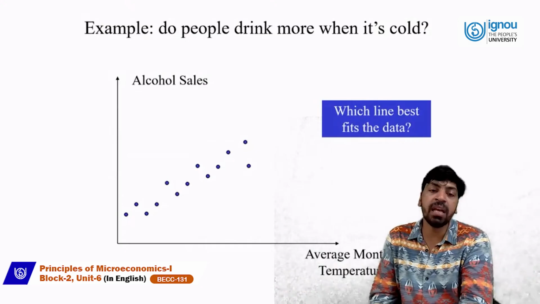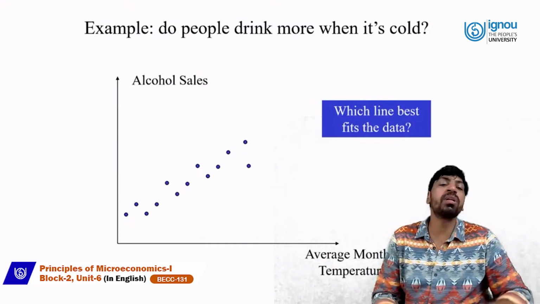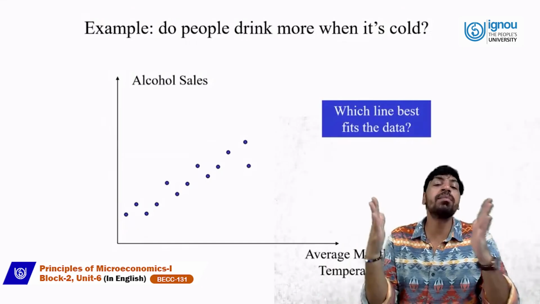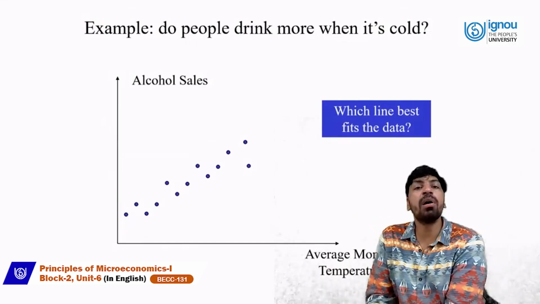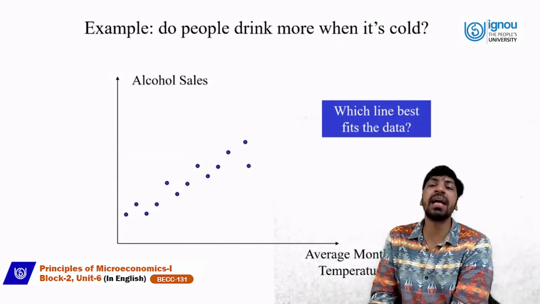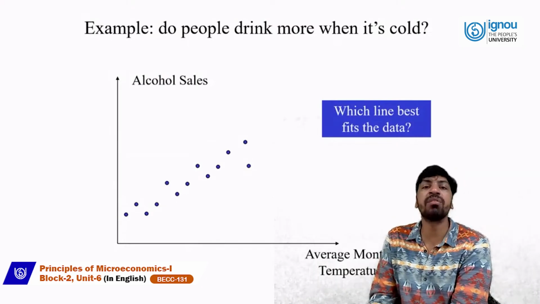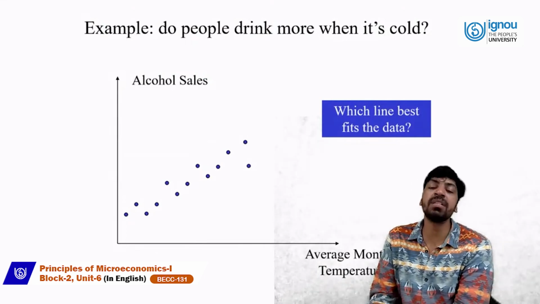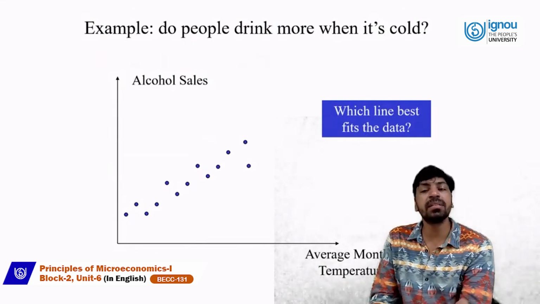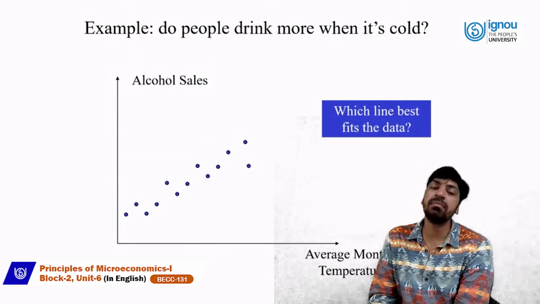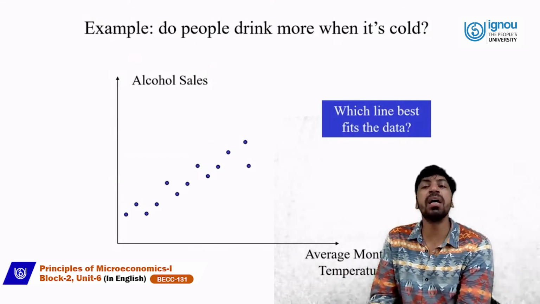So this is a way where we don't put up any lines. It always shows in the dot points. Alcohol sales would be the y-axis, and the monthly temperature, that is the cold, the average monthly temperature during the winter seasons, would be the x-axis. This is how it portrays the data based on the assumption.